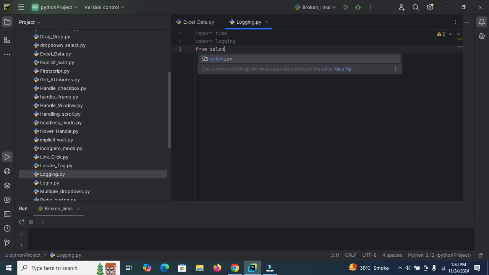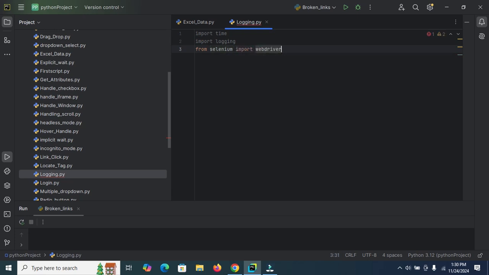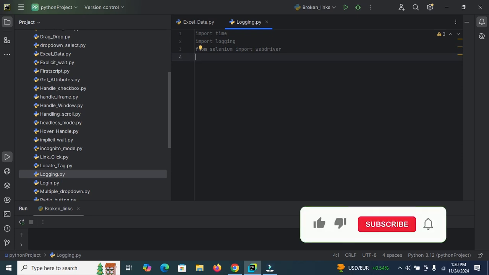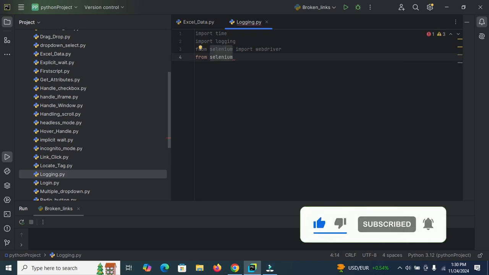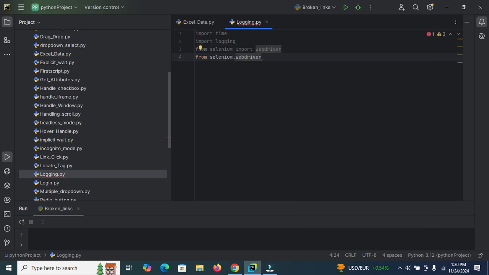Now import webdriver from Selenium, and import By for locating the element from selenium.webdriver.common.by import By.